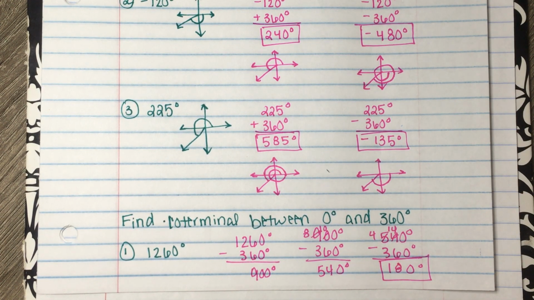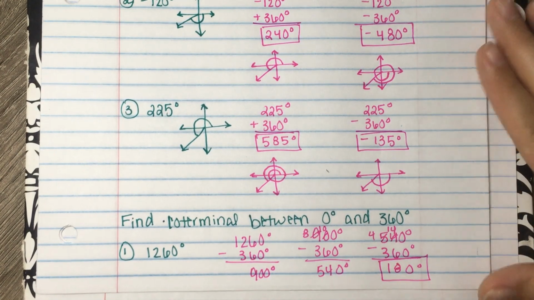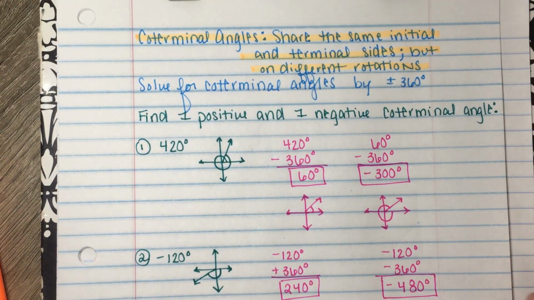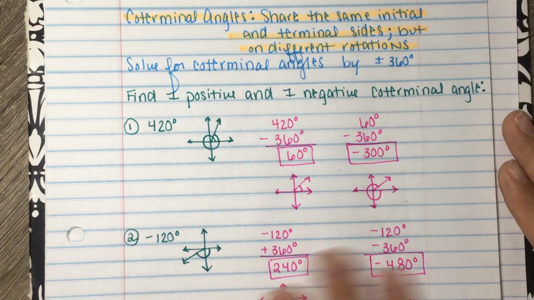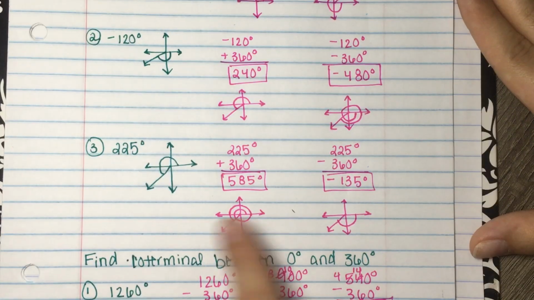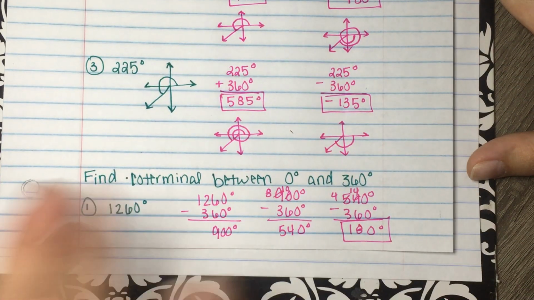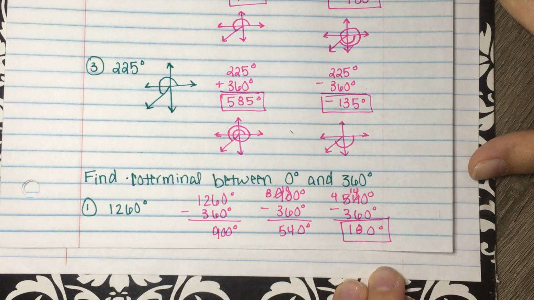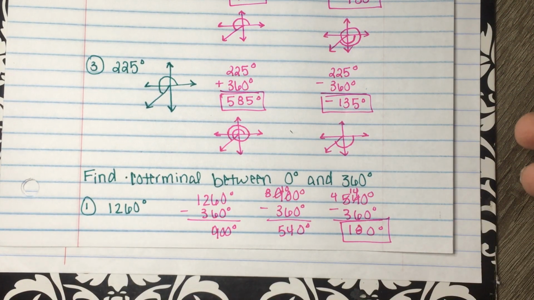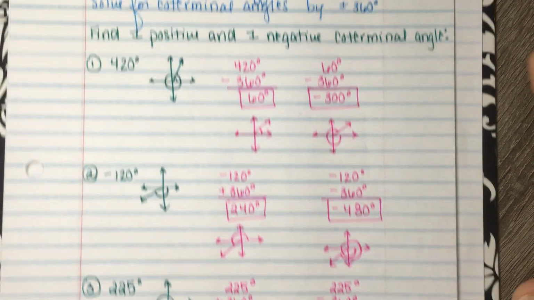So you can't really just memorize the steps here. I really want you to know the definitions and know that you can solve for any coterminal by just adding and subtracting 360. But then you also have to keep in mind what you're looking for. Here I'm looking for just a positive angle between 0 and 360. I could ask you for a positive angle between 2,000 and 3,000 degrees, or something crazy like that. All right, that's it for coterminal angles.